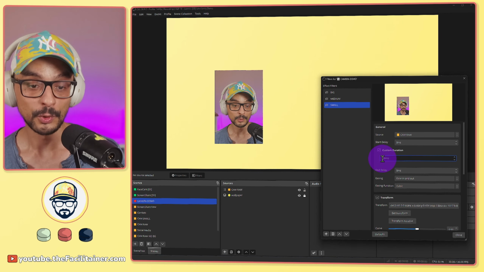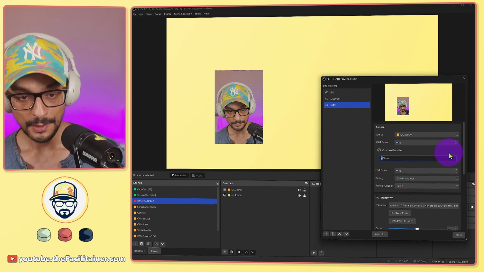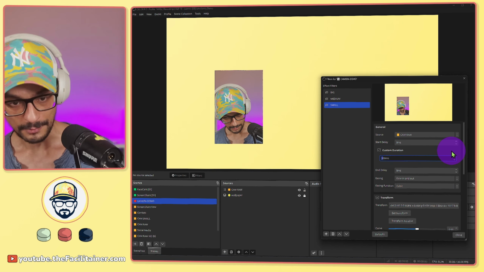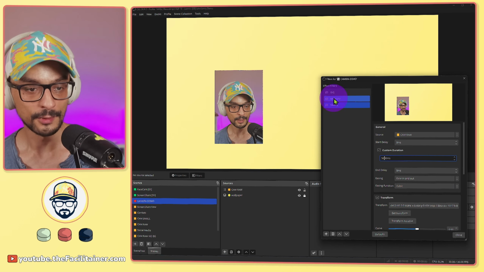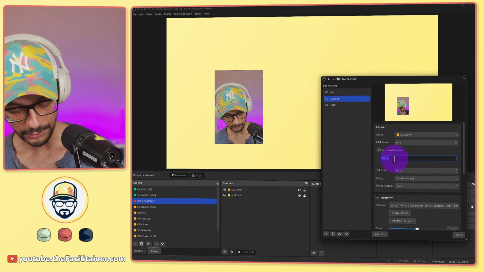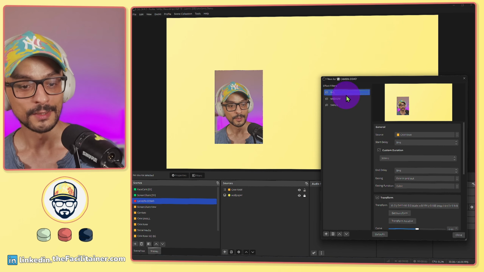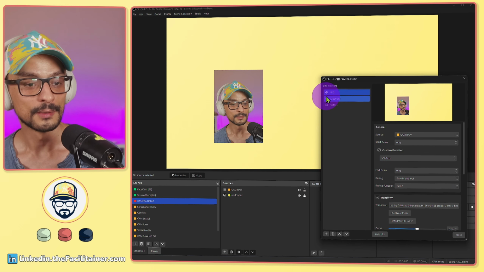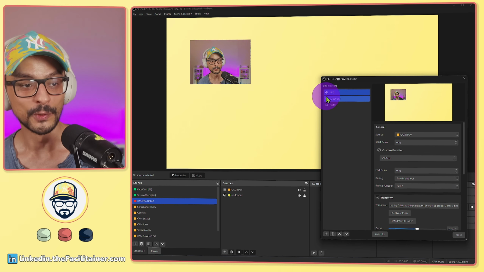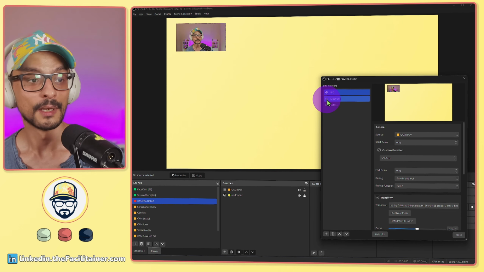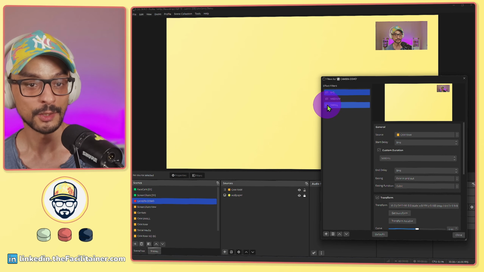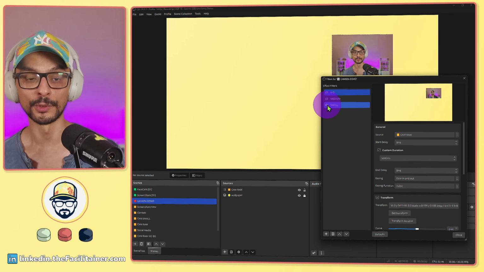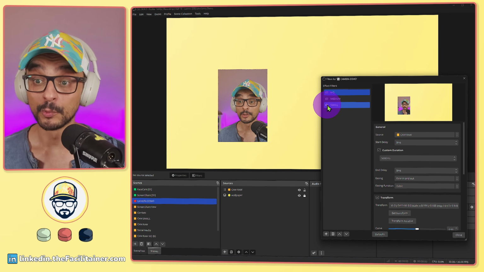If you want to, you can also change the duration. Let's make it very obvious: 5,000 milliseconds, which is 5 seconds, so that you can see the effect. Now it's really, really smooth. Depends on what you would like to do.